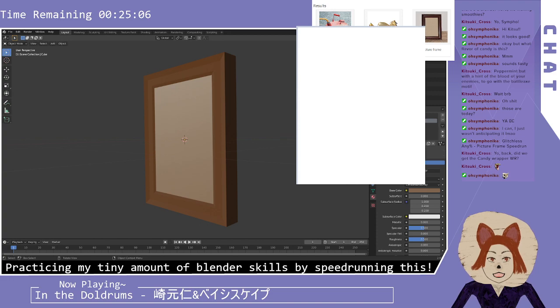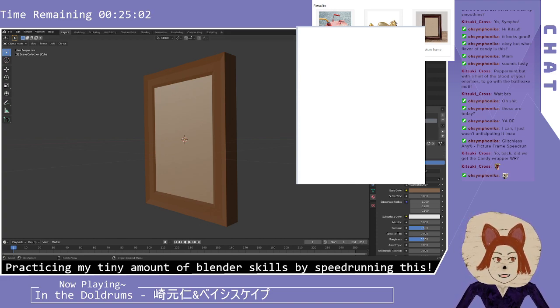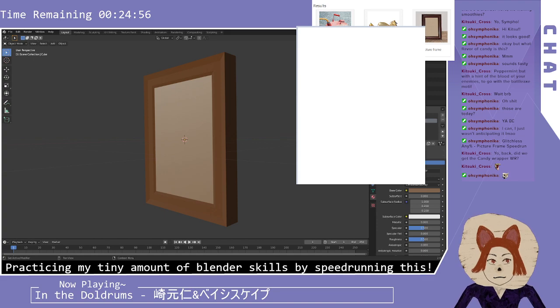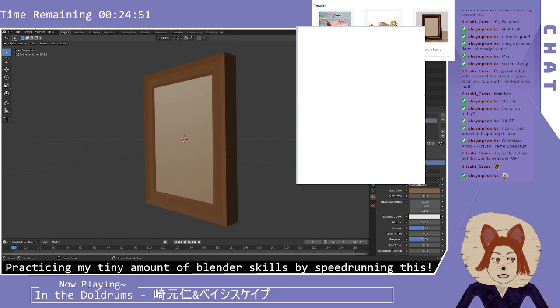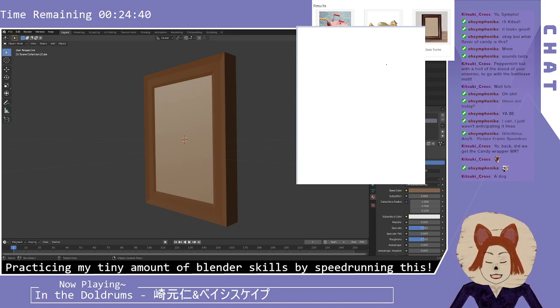All right, what am I drawing? All right, chat, you have 30 seconds to tell me what I'm drawing. Tell me what I'm drawing. What am I drawing? A dog. Cool. Okay, I don't know how to draw, but we're gonna try.